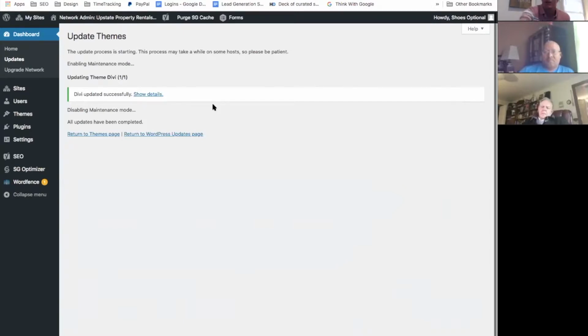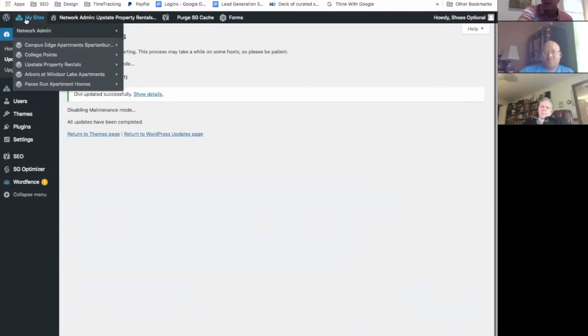So that's what this one does. So let me show you a couple things. When you log into the backend, this is kind of the standard login screen that most of us will see on the backend with WordPress, but you'll notice one thing different about it up here at the very top.